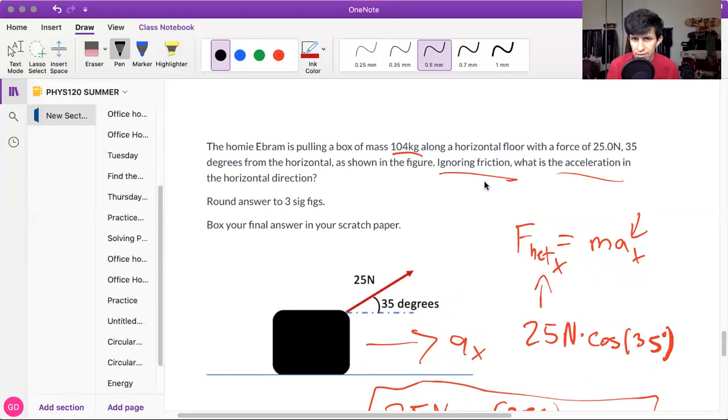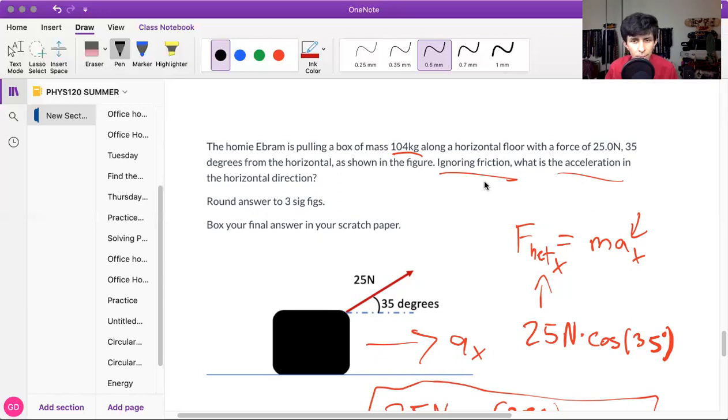You may be wondering, why doesn't it come up? That's because the component in the y direction isn't stronger than the weight of gravity. So even though you're pulling it up, it's not sufficient to get it lifted up, but it is sufficient to move it left and right because there's no force pointing opposite of the motion in the x direction.